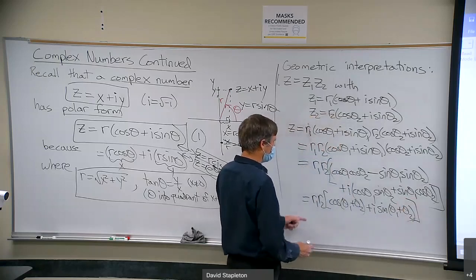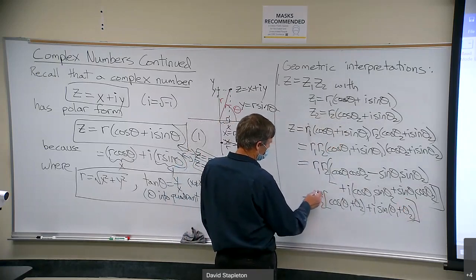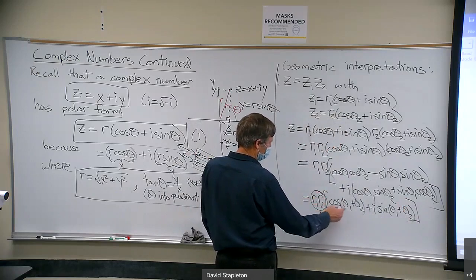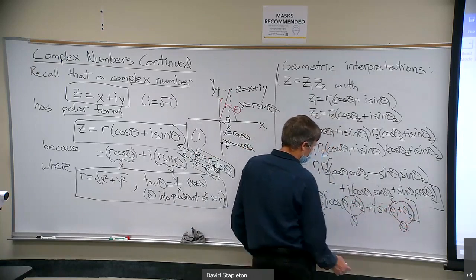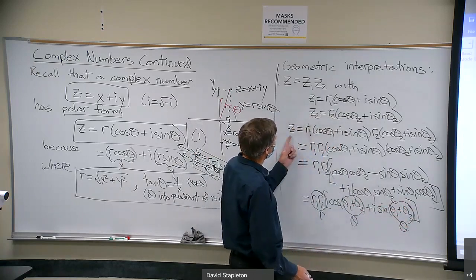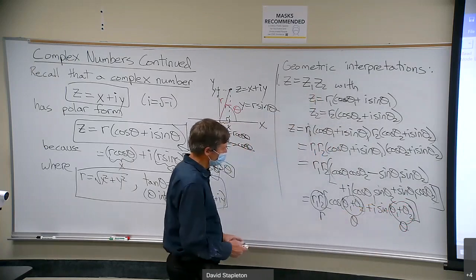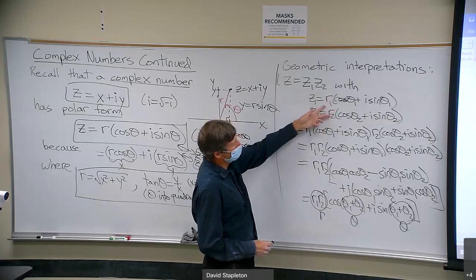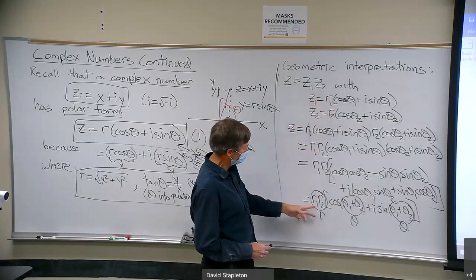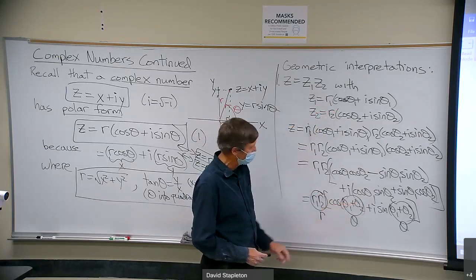There it is. This is a neat theorem that says when you multiply two numbers, look what this is. This is a number, so I can call that r, times cosine of an angle theta, plus i sine of an angle theta. This must be the polar form of z, the product of z1 and z2. This is its r, this is its theta. And evidently, when you multiply two complex numbers, the polar form shows that the new r is the product of the distances of the two numbers from the origin in the complex plane, and the new angle is the sum of the two angles.